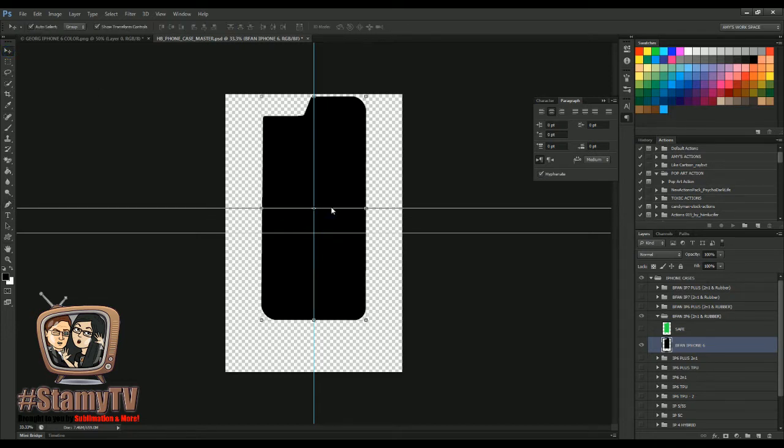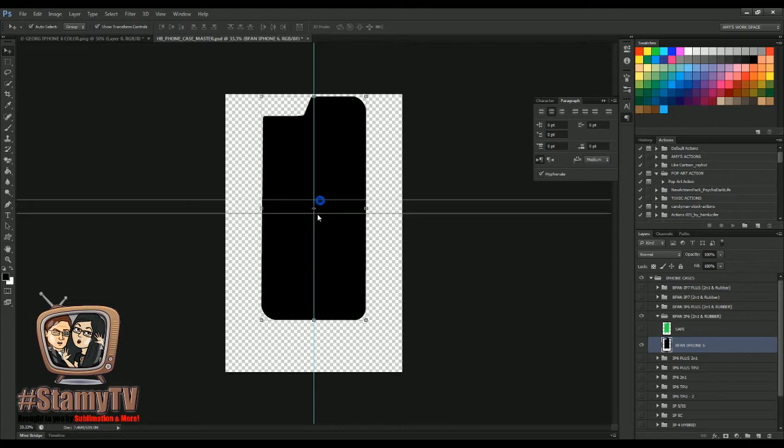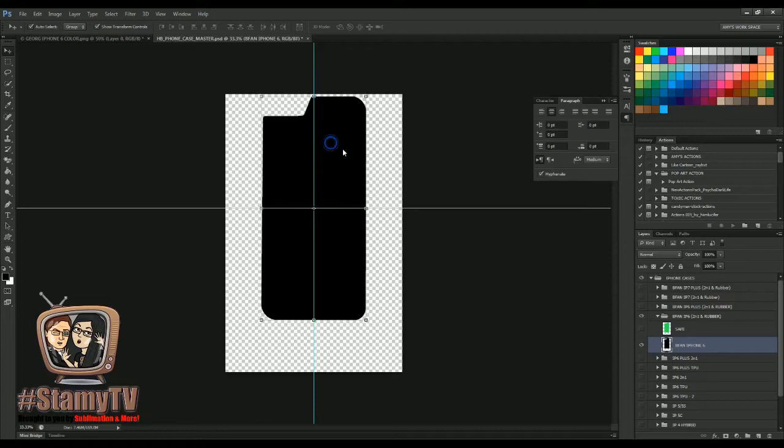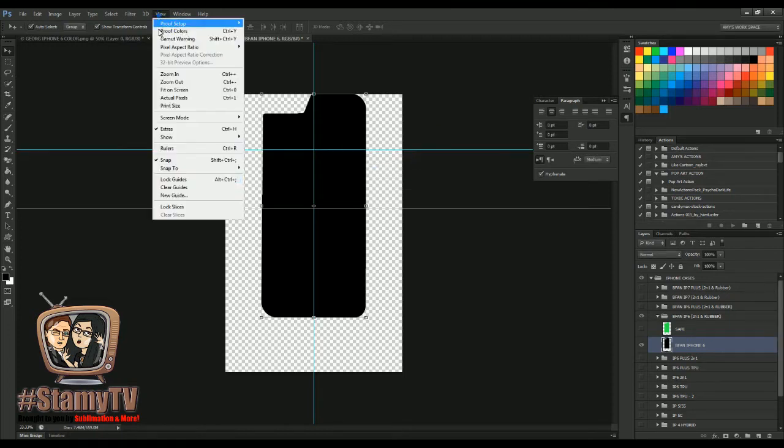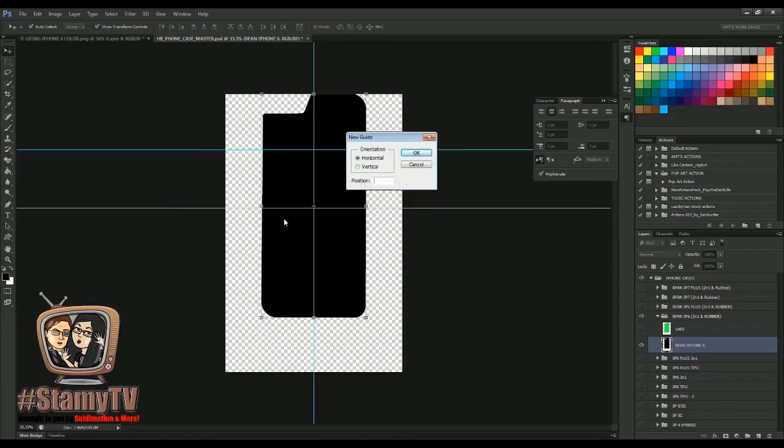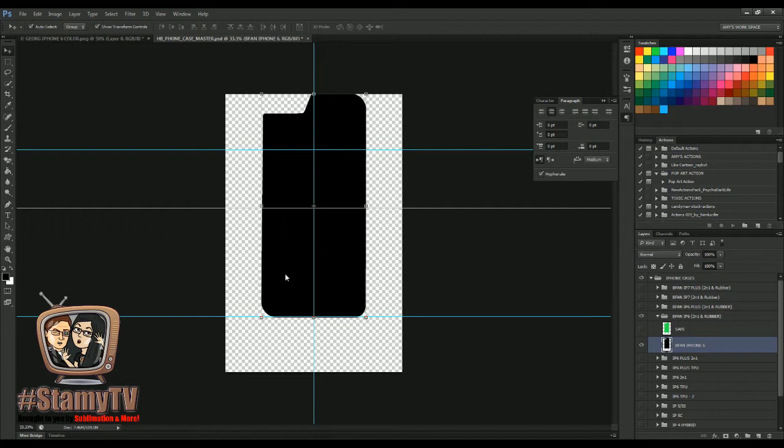So that tells me the halfway mark, and actually that's probably not correct. These guides, what I'm going to do is move them around to make them a little even. First of all, I'm going to move that to the top. I'm going to go to View, New Guide, and I'm going to try 20%. And then I'm going to do View, New Guide. I'm going to go with 80%. And based on the case, because it's oddly shaped, we may have to adjust these.